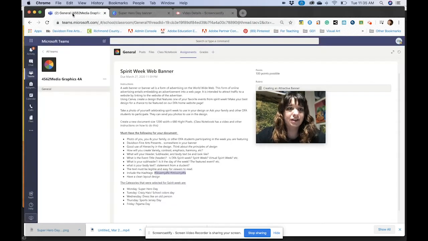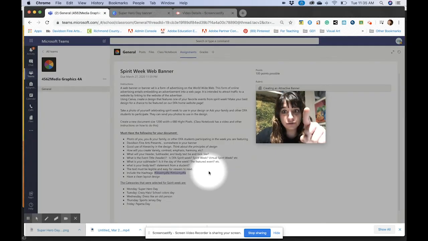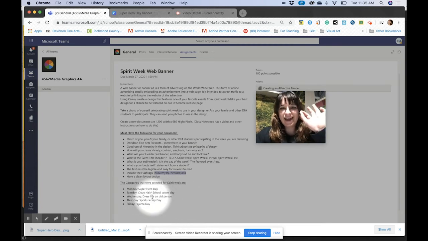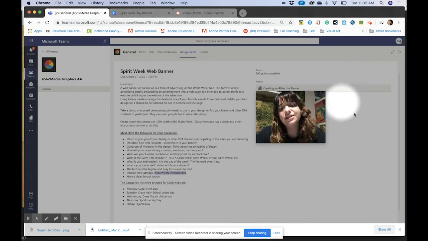So remember, you just come back in here. Your student view would show an add work. You guys are going to have to go to the little bottom portion that says add from device, right? And that's how you'll upload your project. And then you'll have a button that says turn it in.